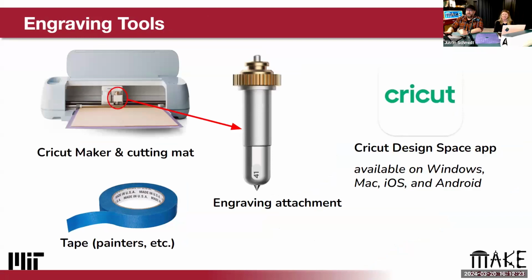All right, so no matter which medium you're going to go with for your project, there are a couple basic tools that you'll need to start with. The first is the Cricut Maker machine and a cutting mat. We found the greatest success with this purple, extra grippy cutting mat. It also worked fine with the green ones and a bunch of tape on there, but this extra grip is very, very grippy, I assure you, and will just help along with the process. Inside of the Cricut, you'll need that special engraving attachment, which is sold all on its own.